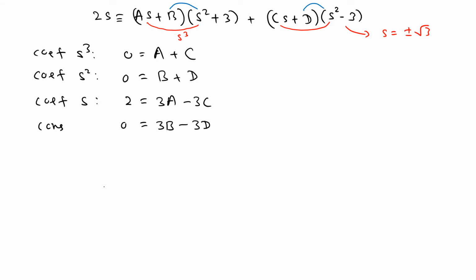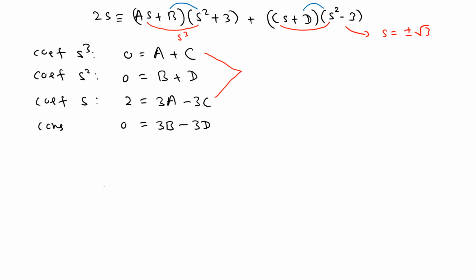Okay, now we need to think about how to solve this. Just look at the numbers and try to use the plus minus idea, because when you have plus and minus, adding them makes 0. So that's what we're trying to do. If you look at these two, you can cancel the c term, but before that you have to multiply by 3. So I'm going to multiply the first equation by 3 and then add.